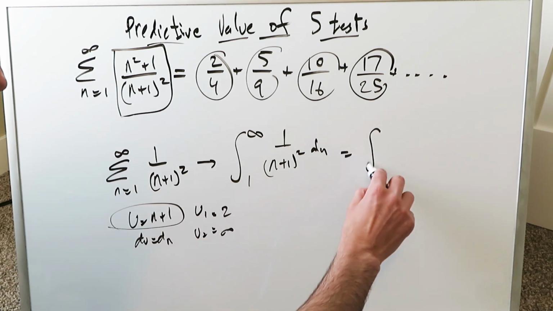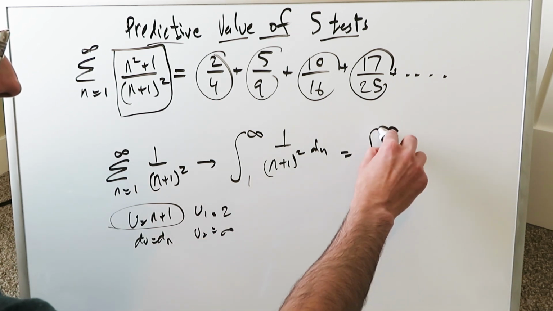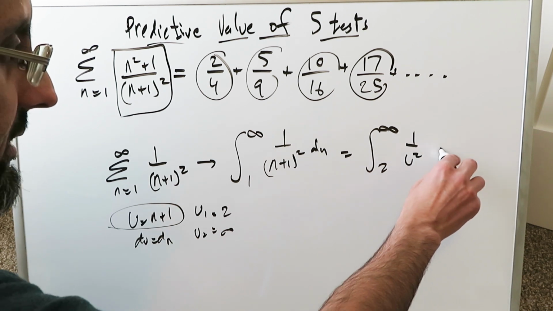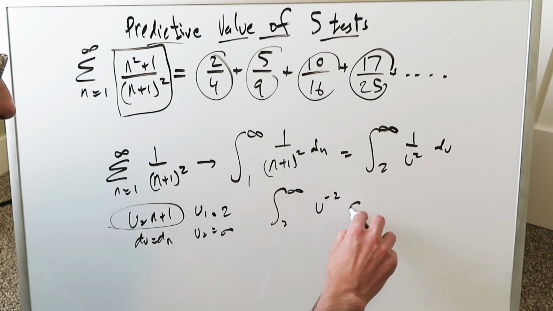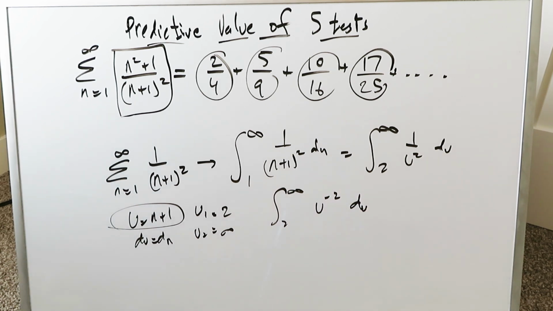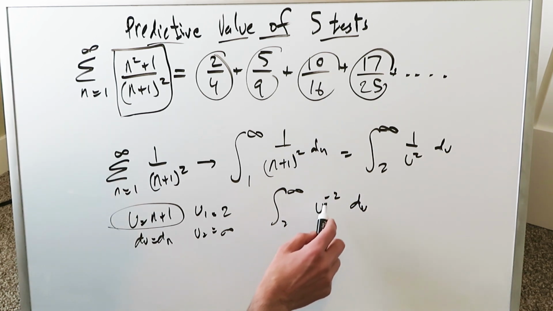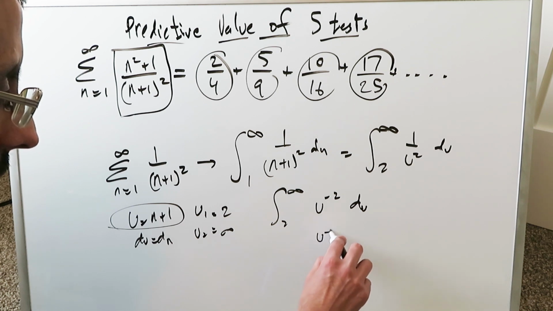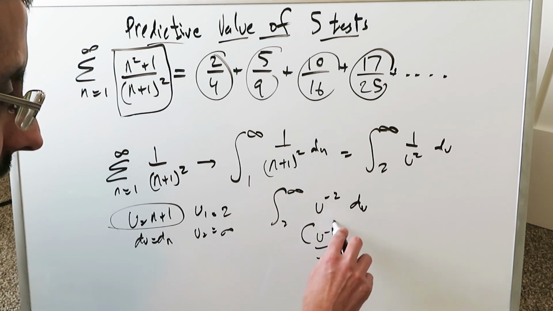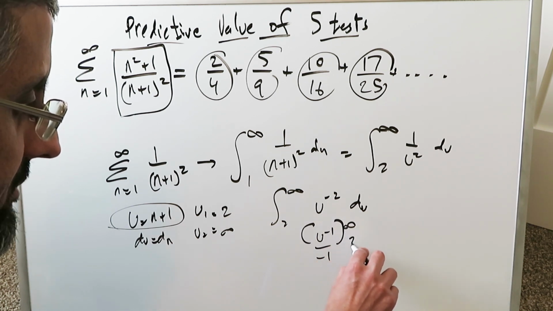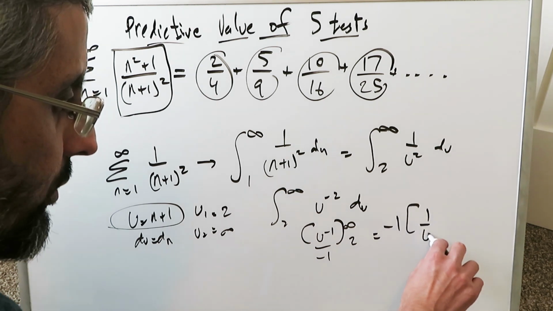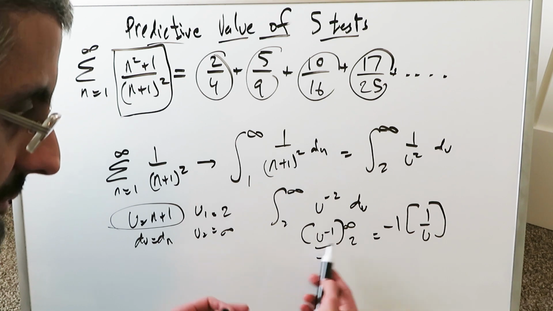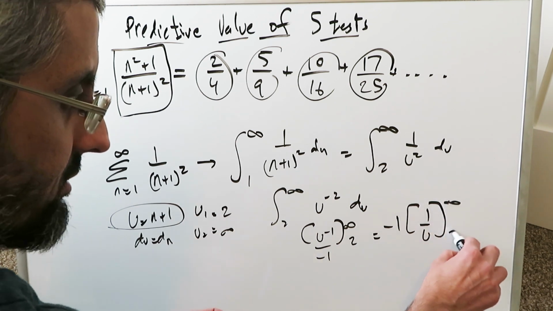Your entire everything becomes here from 2 up to infinity. You'll have 1 over u squared du, which you can bring up by means of the laws of exponents. That's exactly what you have. Then it's a polynomial integral here. N plus 1 divided by n plus 1, you'll have u to the minus 1 divided by minus 1. You'll have everything here from infinity up to 2. When you look at this, you're seeing a minus 1 sit outside, but you're seeing a 1 over u in terms of this, which is equal to that, infinity and 2.